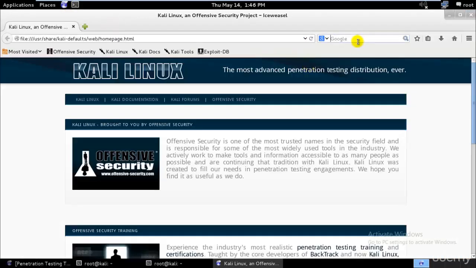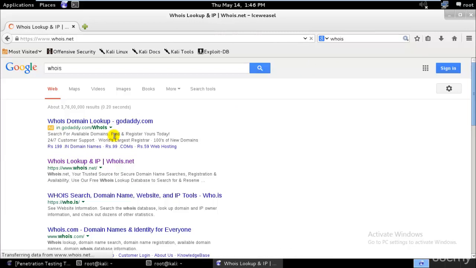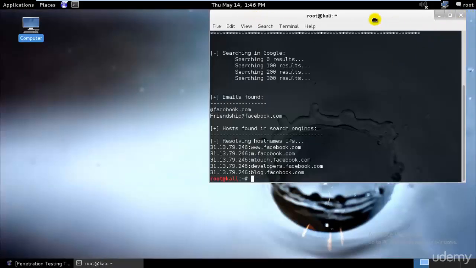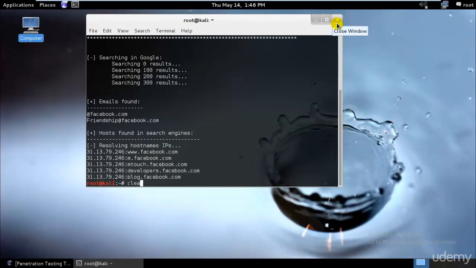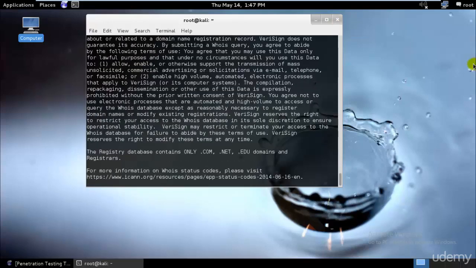And yesterday I also showed you one more thing which is related to whois, and you can go ahead and gather a lookup over here. But again, if you're using Google and gathering information, your efforts can still be traced. So there is one better thing. Rather than searching it over here, I can do the same thing on my terminal. So I'll clear everything and type whois and google.com, or I'll just type a better one, microsoft.com, since that is a more private company than Google. Perfect.